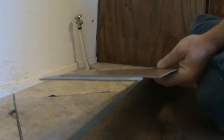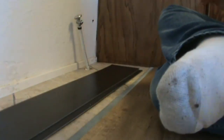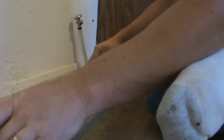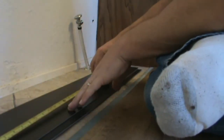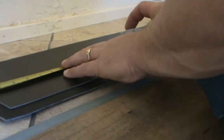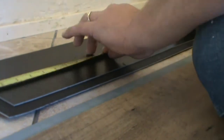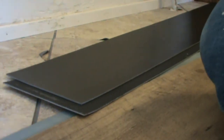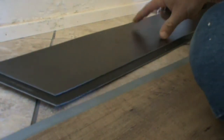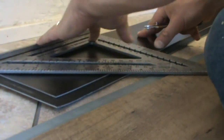You have to remember when you're cutting that you're cutting on the backside, and you have to remember which edge you're doing. I need to cut this edge here and I'm going to make this one foot. My planks are three feet long, so I needed three different lengths — I just went with one foot, two foot, and a full piece at three foot.